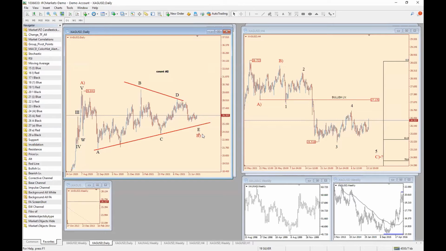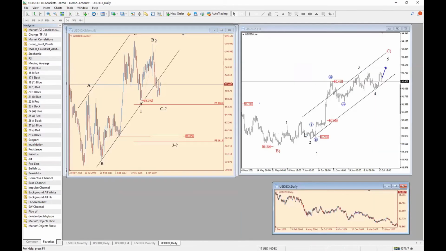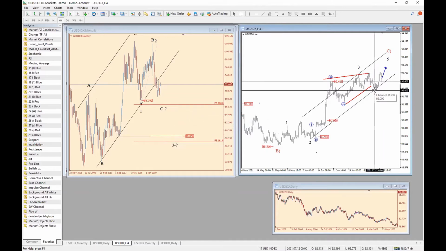Do you think the DXY is producing an ascending wedge as we speak? Because that's how it looks to me. I was looking for this as well here, but then this recent reversal higher confused me a little bit. But if you extend the trend line, it's still valid resistance, isn't it?